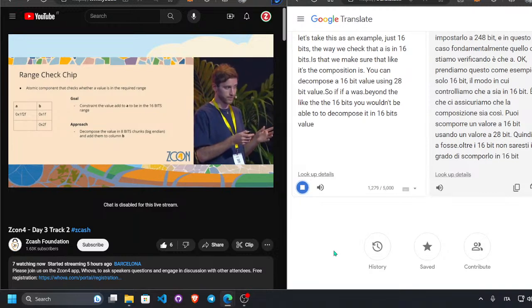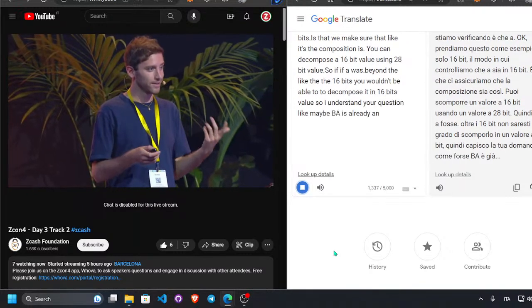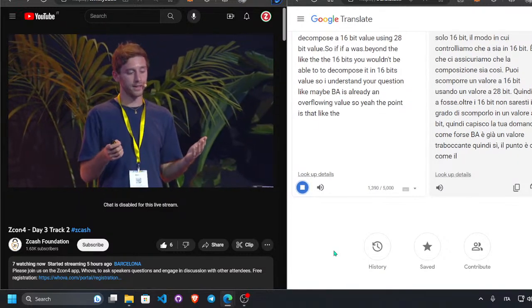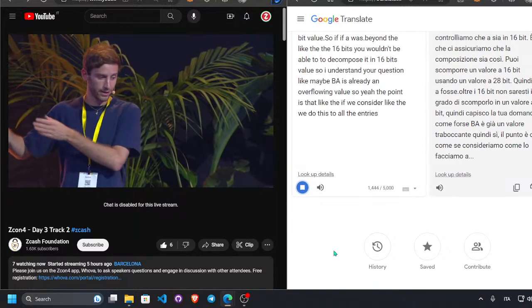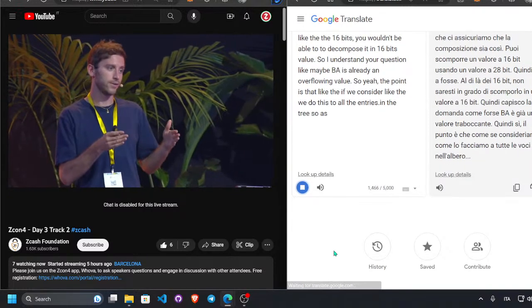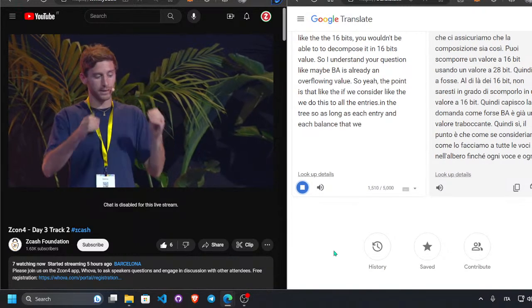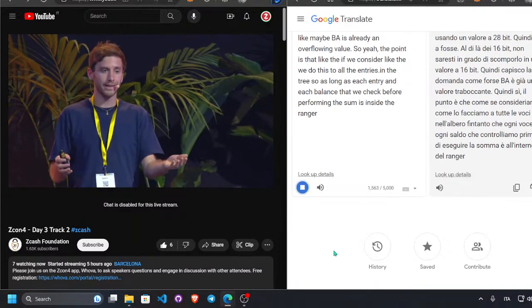So I understand your question, maybe A is already an overflown value. The point is that we do this to all the entries in the tree, so as long as each entry and each balance that we check before performing the sum is inside the range, we make sure that it never overflows.